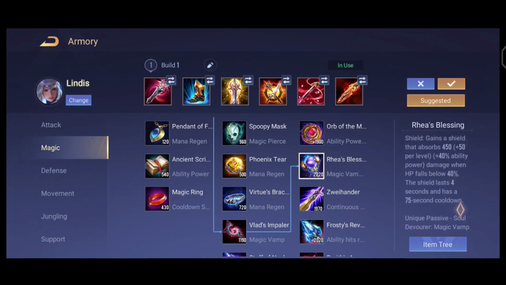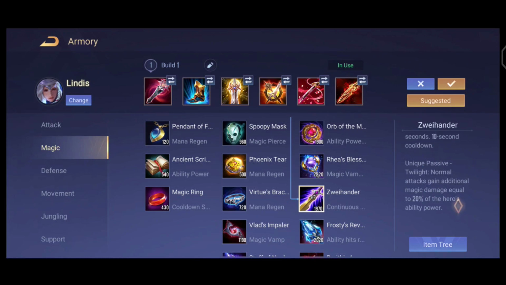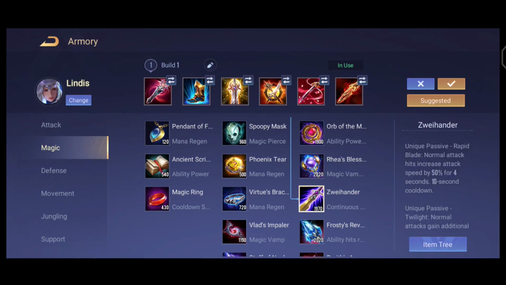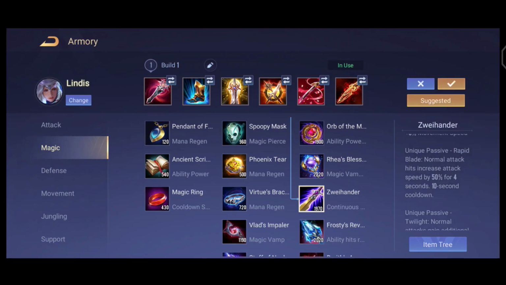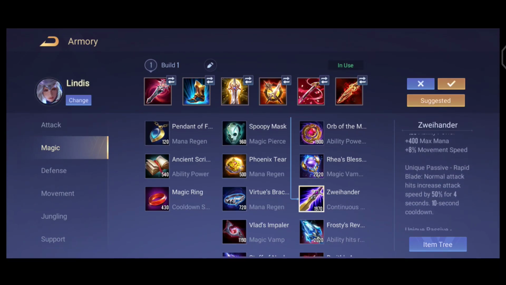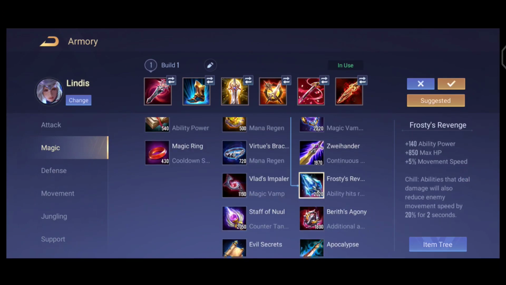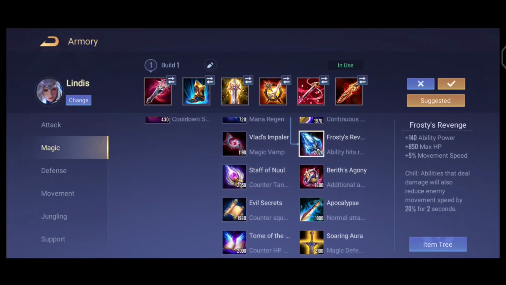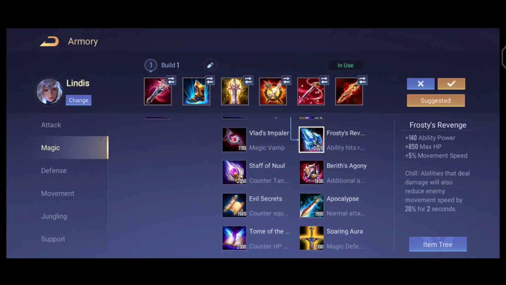In late games you can gain more lifesteal from higher damages you deal. Zweihander is the equipment which makes your normal attacks deal high magic damage and increases the attack speed by 50%. Can be best for heroes like Praeta, Direk, Kira and so on. Next is Frosty's Revenge. When your ability hits a target, its movement speed is reduced. Can be used to counter high mobility heroes like Superman.